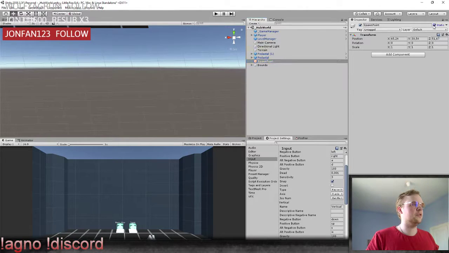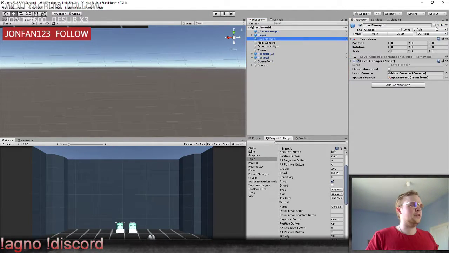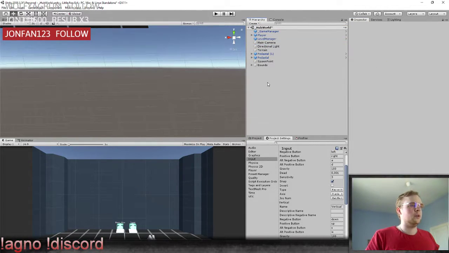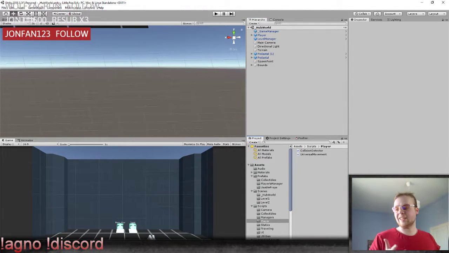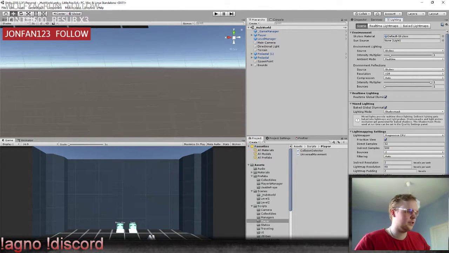Spawn point. Well, the menu. But that's it. So just set everything to static and it should be able to collide, or it would calculate the shading a bit differently. Let's try to generate light. It'll take a while.